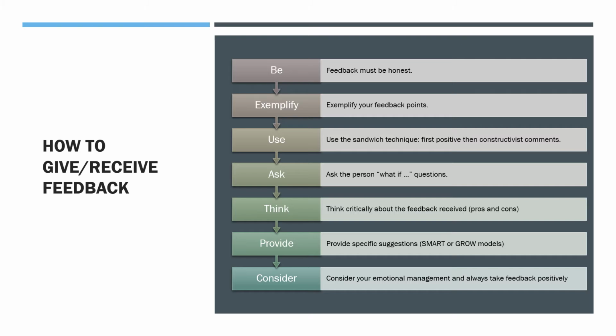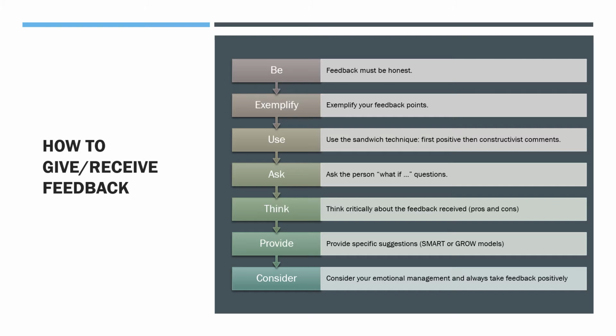Then think critically about the feedback that we receive, and think critically in the way we're going to give feedback. So look at the pros, look at the cons, take the important things from it. Provide specific suggestions, and my proposal here is to work on the SMART or the GROW models, that I'm going to go through very quickly in the next slide.